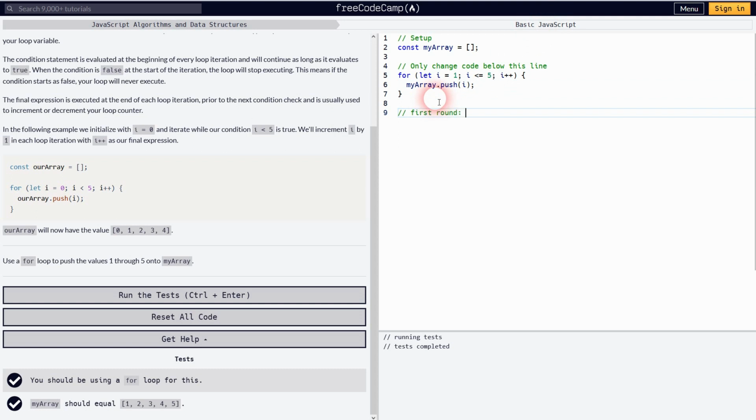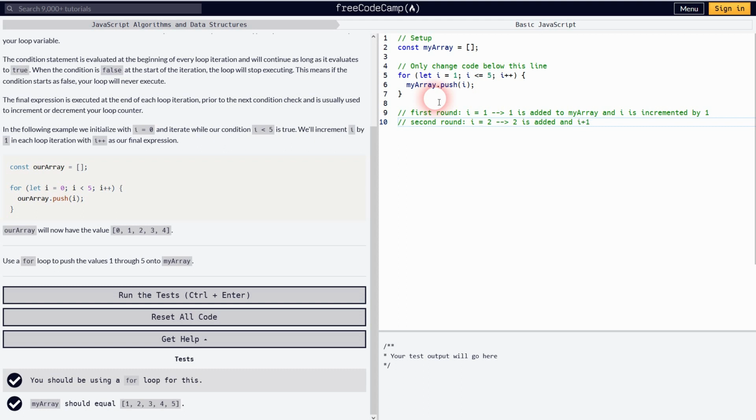So again, in the first round, i would be equal to 1. Therefore the condition is true, as 1 is smaller or equal to 5. So myArray pushes the value of 1 to the array. Afterwards, i is incremented, so it becomes 2 for the second round. 2 is still smaller or equal to 5, therefore 2 gets also pushed, which is the new i in the second round, and so forth.